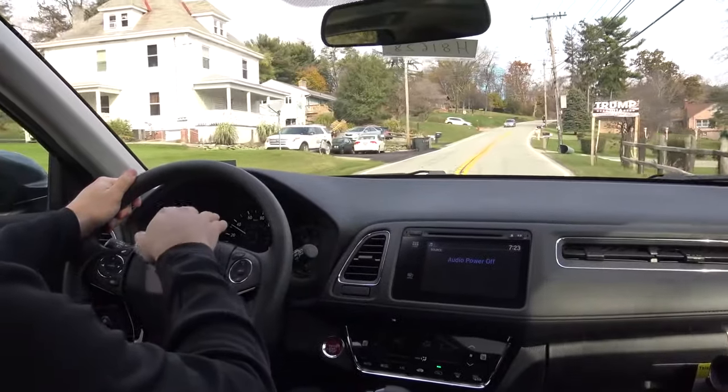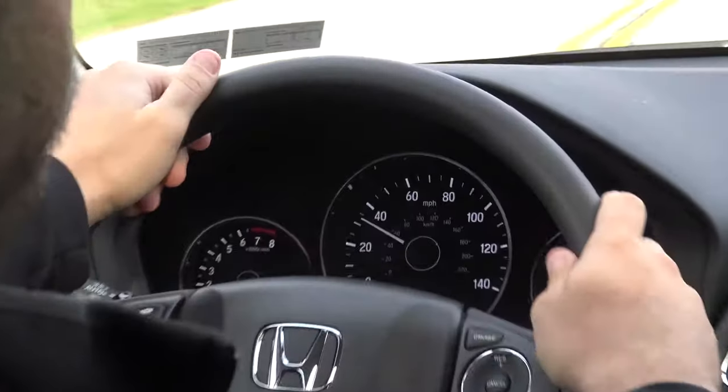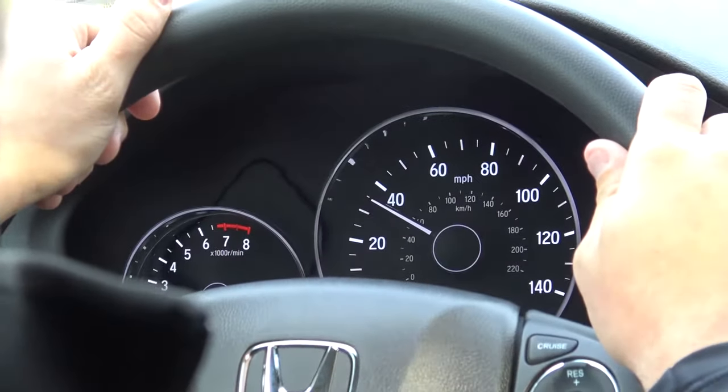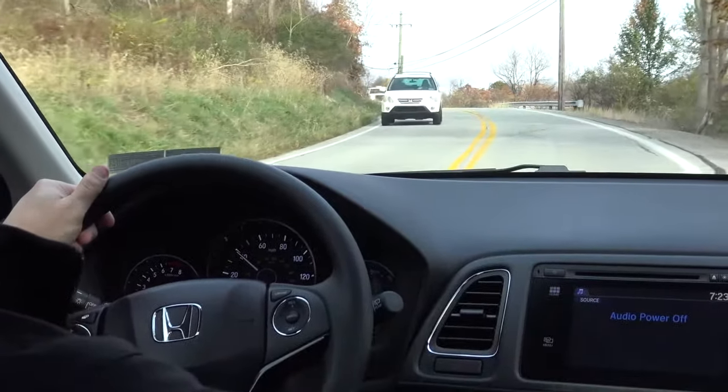What's nice about the heads-up display is you have a green light that comes up on the dash to indicate that you're driving the vehicle in the most fuel-efficient way. The HR-V has a CVT transmission — a continuous variable transmission — which constantly adjusts the gear ratio depending on how you're driving, whether you're on a straight road, a hill, on the highway, or even in cruise control.